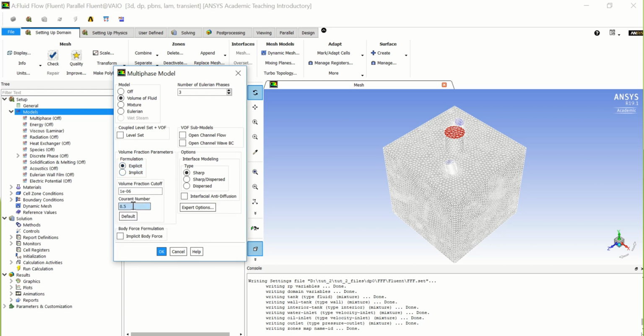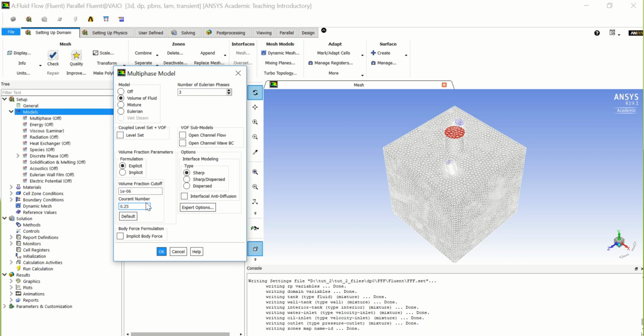The Courant number by default is 0.25, and it is a measure of how much information crosses a computational grid cell in a given time step.